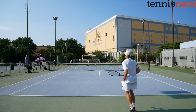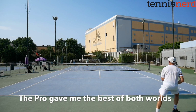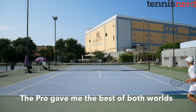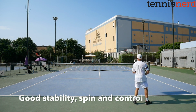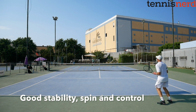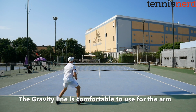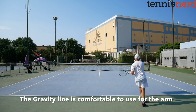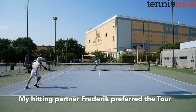The heft, the control, it's all right at home for me, so I felt like I could direct the ball with pretty good pace. Had some control, and especially good control for a 100 square inch racket. It was great on serves, slice, decent topspin, very comfortable feel, no issues with the arm here, and it worked well even when you flat out the ball, which helps for my game. I tend to play quite aggressive and move towards the net as often as I can.